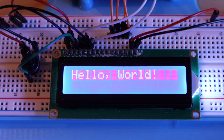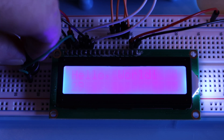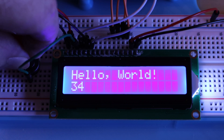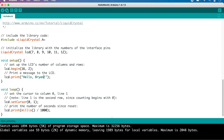And there we go! Hello World is on the screen and the seconds are starting to count up. If you don't see anything on the screen at first, try adjusting the contrast with the potentiometer. And if you still don't see anything, double-check your wiring. If you want to personalize the message, you can change the LCD print command in Setup and upload it again to the Uno. Just remember, you only have 16 characters for that line.